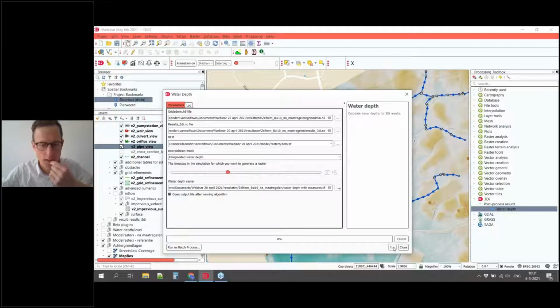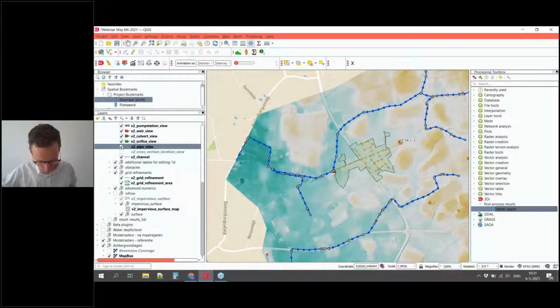And then it's simply a matter of clicking run, and it will process your results in the background, and you can keep working. It may take some time, especially with larger models. In this case, the model is pretty large, and also because it's an integral model, it may take a few minutes, which normally is not a problem, but it's not really suitable during a webinar. So I will just skip clicking run.